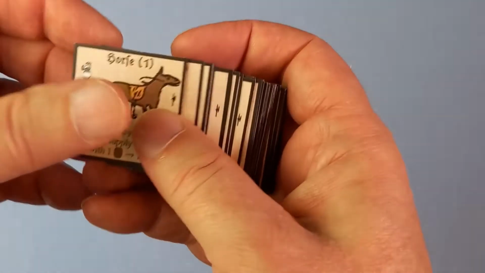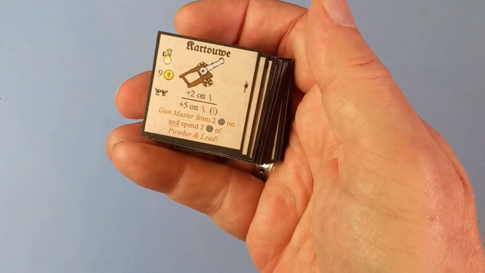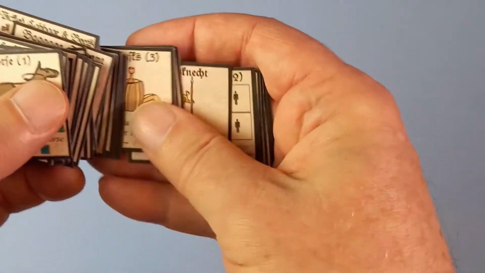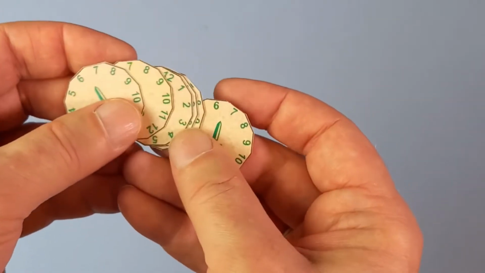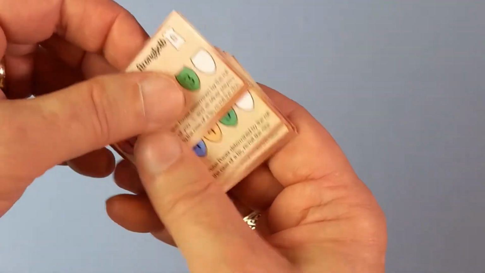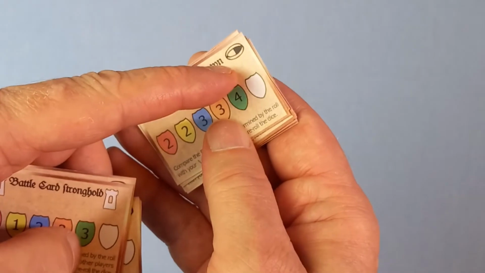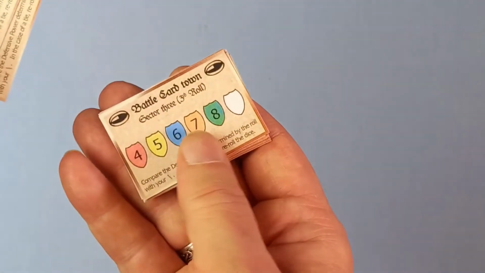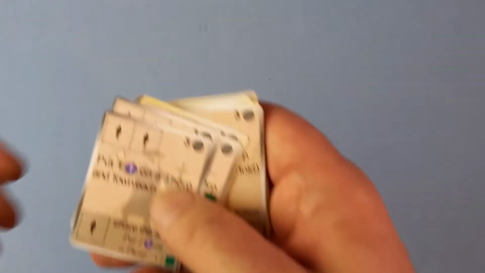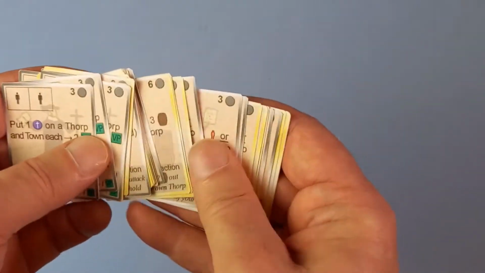You get a ton of equipment cards. I'll just show you some of them. Baggage servant, ploughboy. These are called battle discs. And these are the battle cards. So these tell you what sort of town or stronghold it is. I assume what you need to conquer it. And these are the offices upgrade cards that are placed on your player board. Copper, silver and gold. There we are.